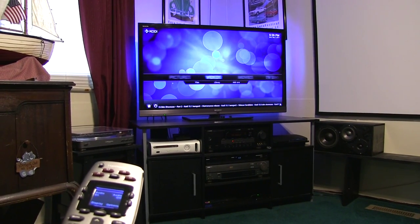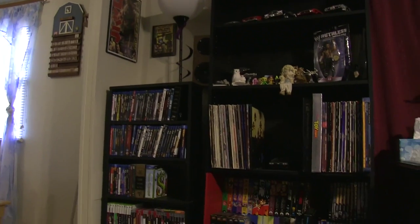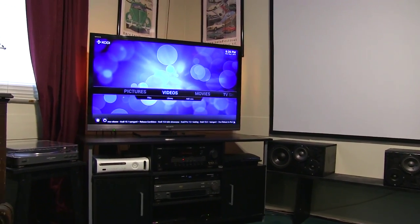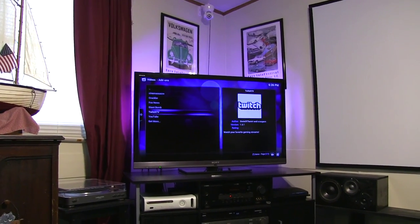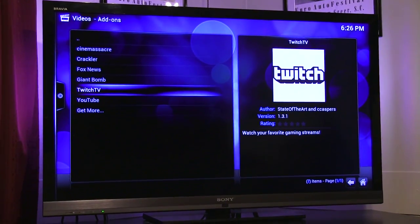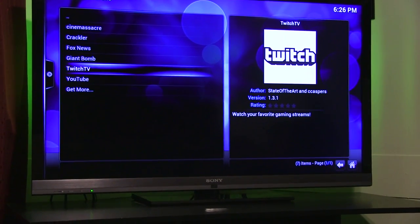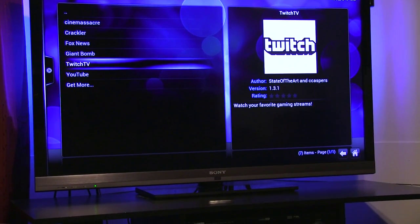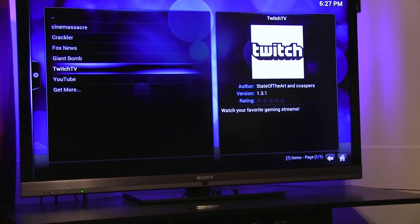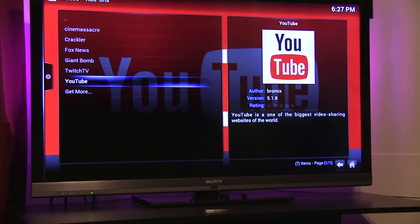I have a few movies scattered on my server, but most of the time it's Blu-ray, LaserDisc, all that fun stuff. One thing I use this the most for is the Twitch add-on, and it actually works very well. I was expecting it to be kind of janky, not perfect, but it works extremely well — probably better in a lot of ways than official apps, because this is one made by a fan. YouTube also works very well; I've played with that some.